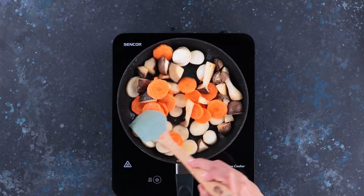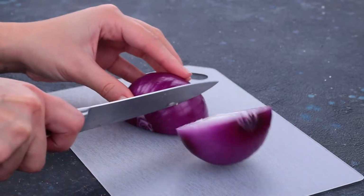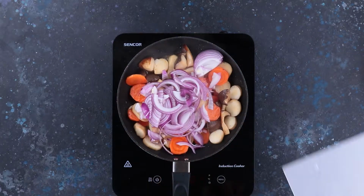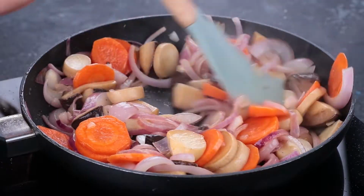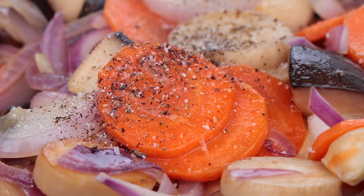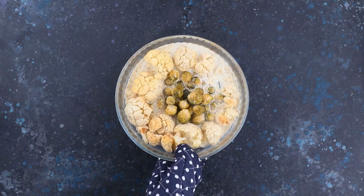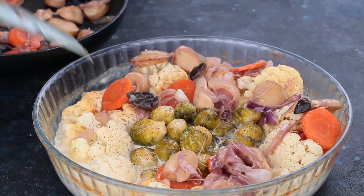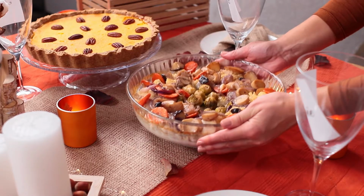Add carrots and onion rings. Cook it until it's done. Add salt and pepper to taste. Put fried veggies and mushrooms onto the baked cauliflower and Brussels sprouts and serve the dish.